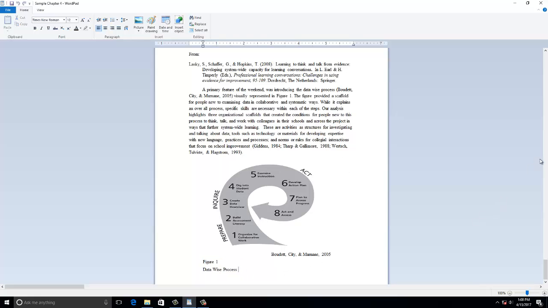Okay? So the structure you would follow is introducing your figure. If this were a pie graph, you would say in the pie graph below, we will be looking at how frequently people organize for collaborative work, build assessment literacy, and create data overviews. And then you would present the data in your pie chart or your pie graph, and then down here you would interpret it. Okay? So this is about all I've got to say on Chapter 4.